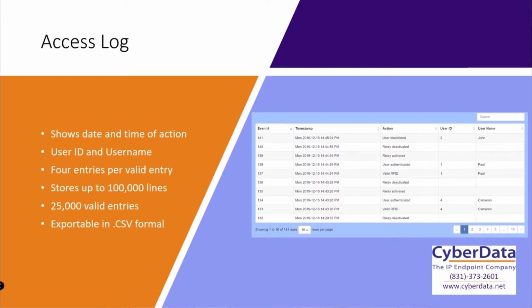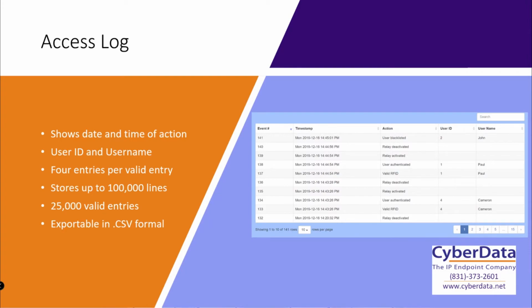In our middle column, the action column, it tells you all the different actions that have been taken by the device. One good thing we can look at here, right smack dab in the middle of our list, is line 137, where the valid tag for Paul, user ID number 1, was scanned. All that says is that this is a valid card that was scanned. Let's check and see if it was authenticated, which we can see on line 138. The user was authenticated, meaning that it was read by the system and is okay, but is also allowed to enter because it's within a particular valid time.